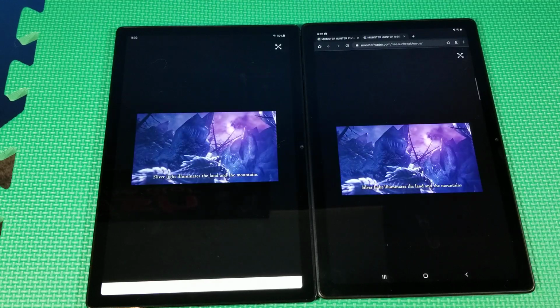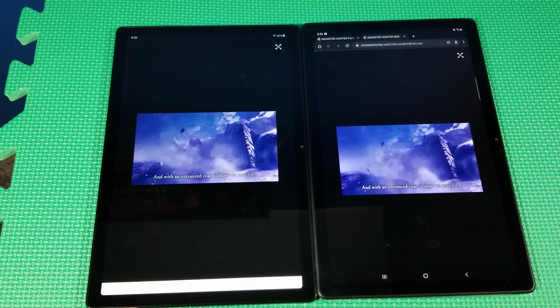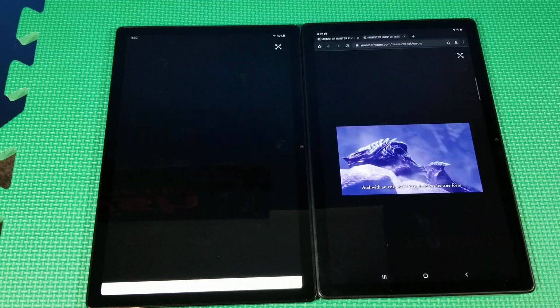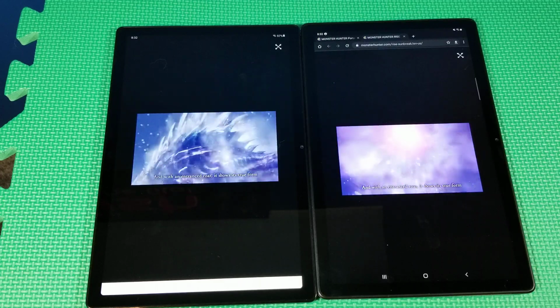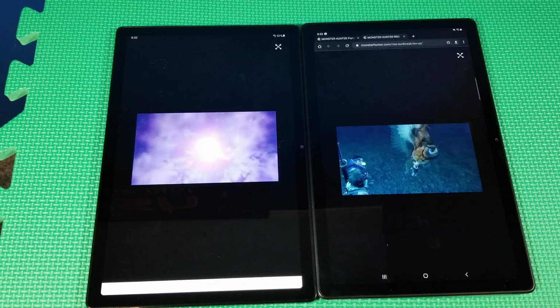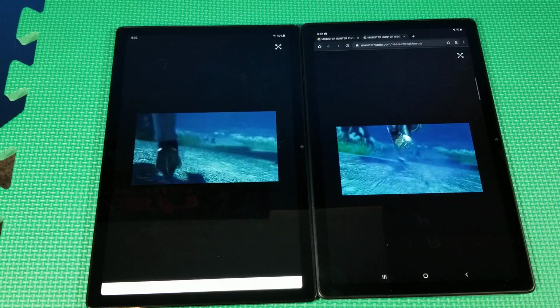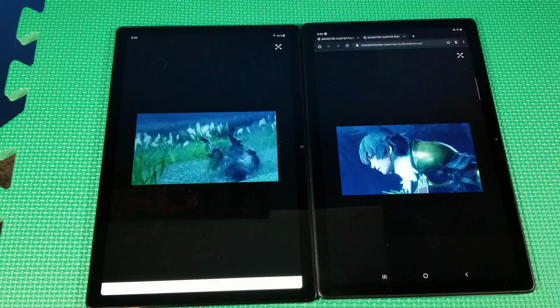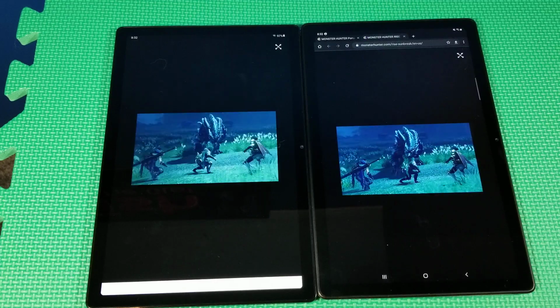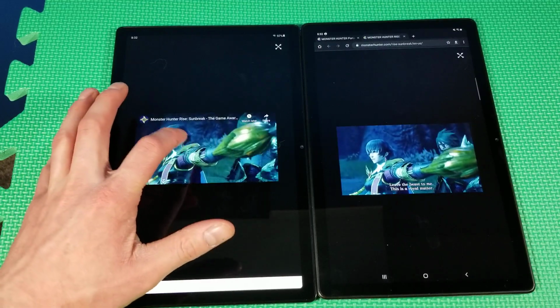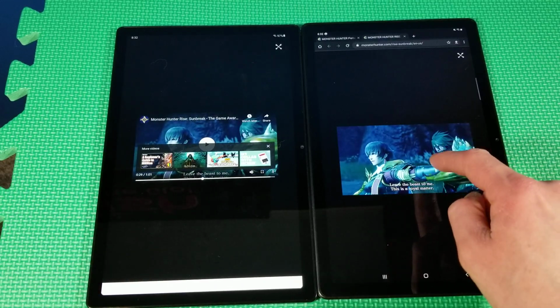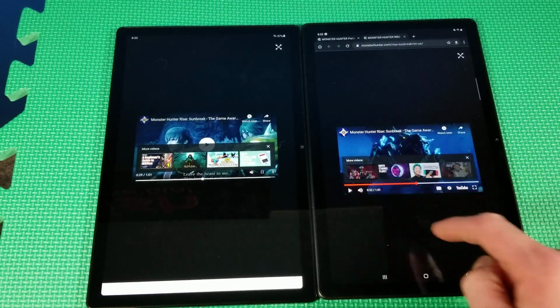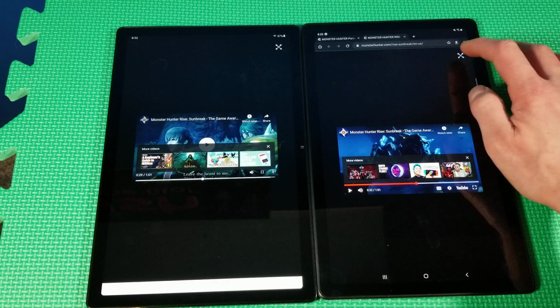It actually looks like the 8 is struggling a little bit with this. That is crazy. Look at that. It's actually lagging out a tiny bit. The 7 is having no issues at all. Not expecting that. Wow. Yeah, look at that. That is totally lagging out. The 7 is just like, whatever. Bring it on. That is nuts. I was really not expecting that.